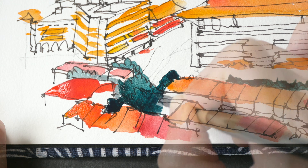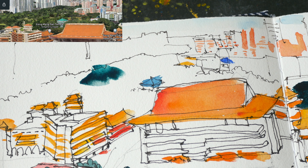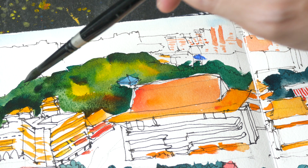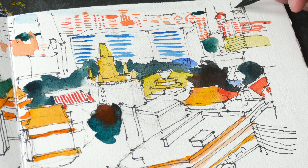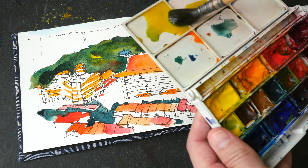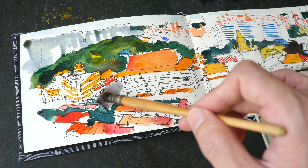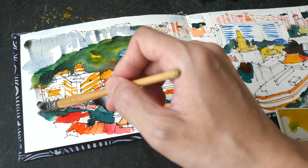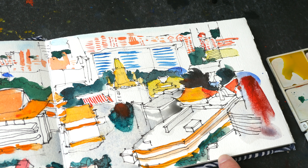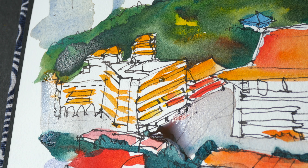There's a stupa building on the right side that's very nice — it provides a great contrast to the main monastery building. We have this sharper stupa against the flat main building. For the background there are a lot of residential blocks and flatted factories very far away; the windows are so tiny it would be impossible to draw them individually, so I represent them with tiny dots, vertical lines, or horizontal lines. Sometimes I may just draw the outline of the buildings and use watercolor to suggest the windows.